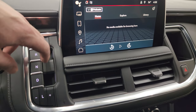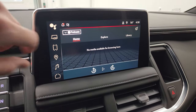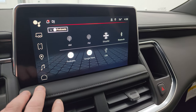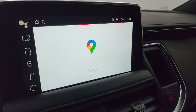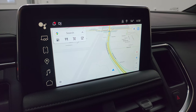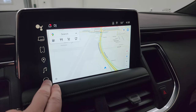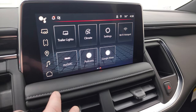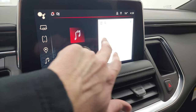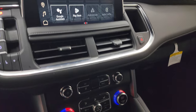This one comes with push-button start and your 10-speed automatic transmission — push-button park, pull for reverse, and pull for drive. You have the GMC infotainment system with AM, FM, and SiriusXM radio capabilities, as well as Bluetooth. You can also go to Google Maps on here — there's navigation with what I believe requires 4G connectivity. You get Android Auto and Apple CarPlay — really a cool system overall.